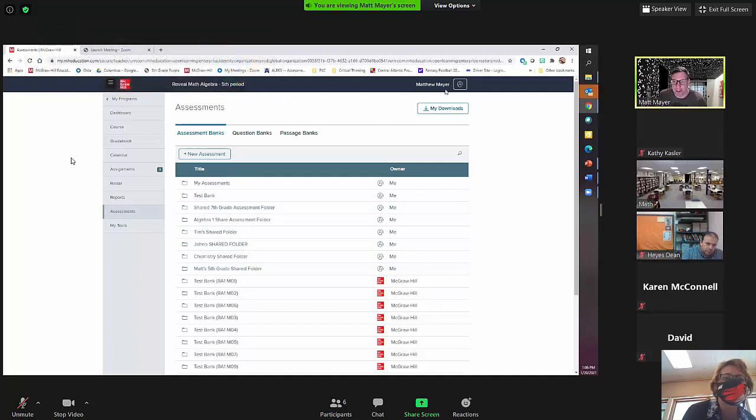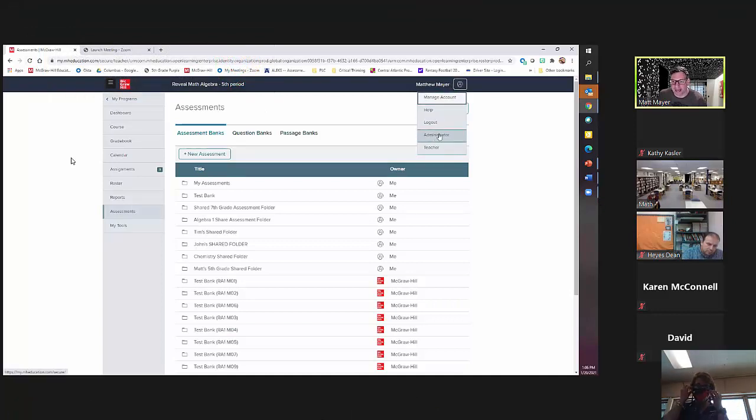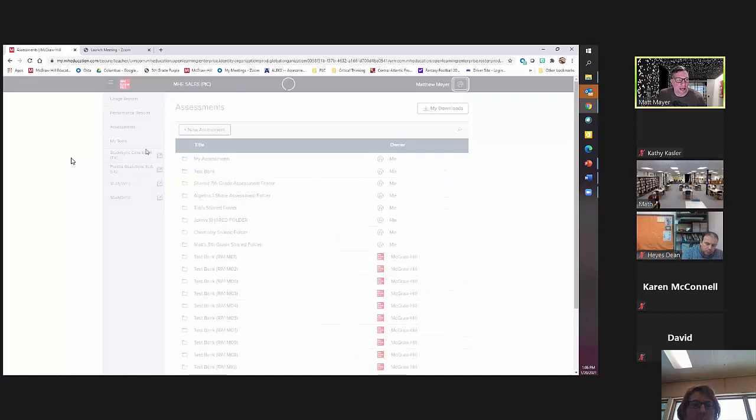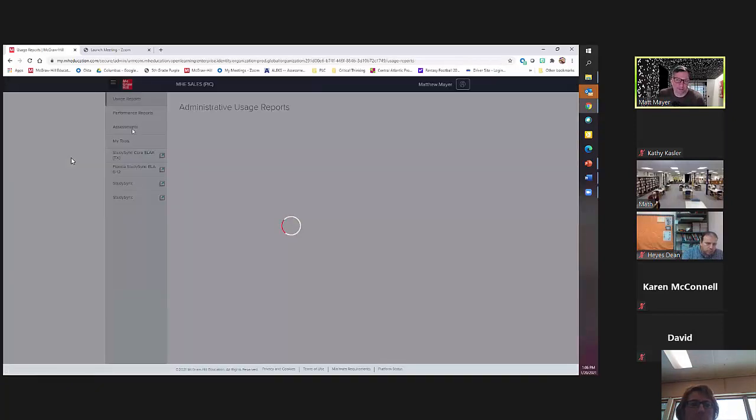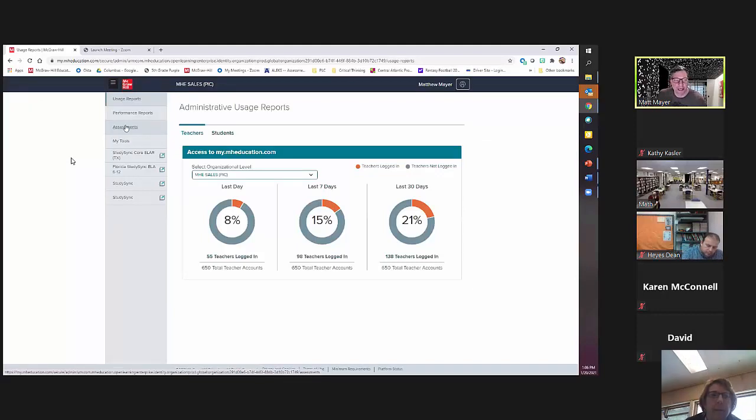So I'm going to go to my account settings and see how I have an admin role here. Your account administrator can easily turn on additional roles for as many teachers as they would like. And if you have the role of the curriculum administrator, that's the name of it, you can now go into assessments.